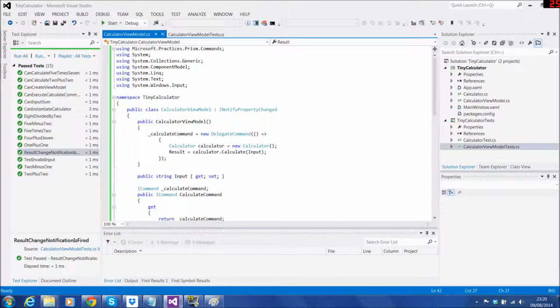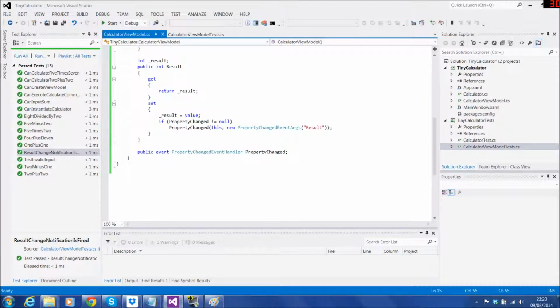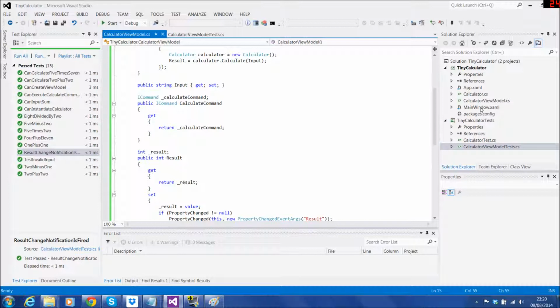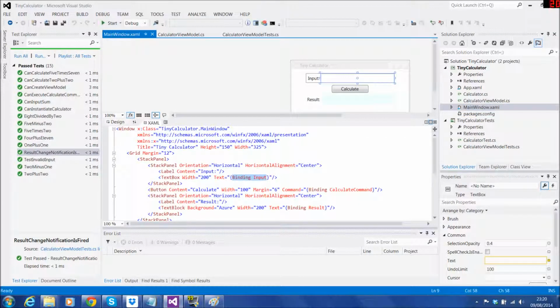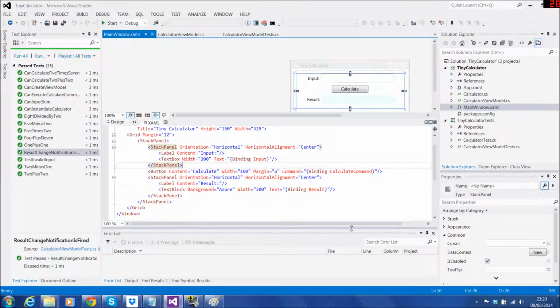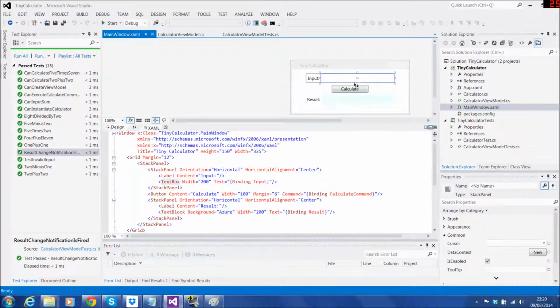And by implementing this property, WPF is clued into objects that implement this interface, and this is used in the binding. So now everything's complete. If I go into the view, these are the bindings here. I think I added those in the last video, forgotten I'd done that.